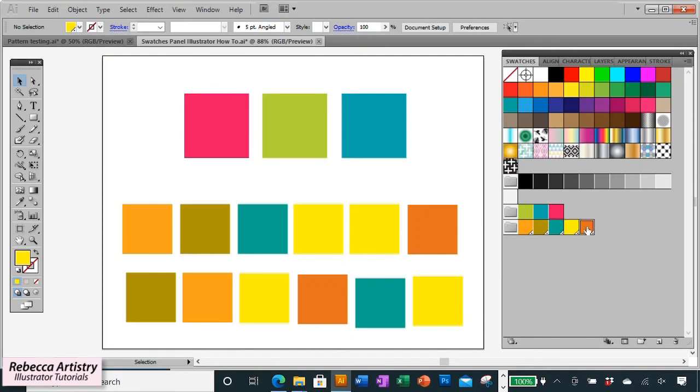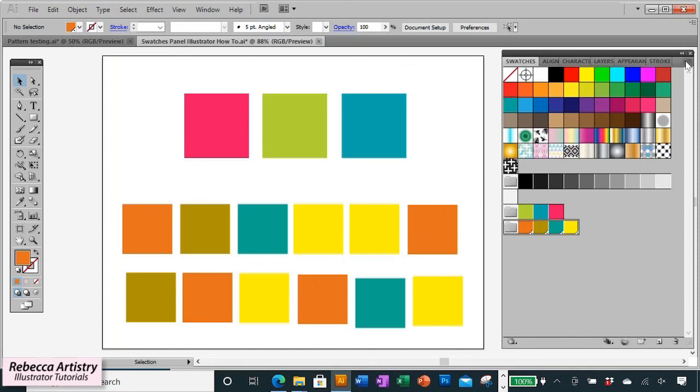Then if I want to take these 2 orangey, rusty colors, and I want to just pick one to have within my artwork, I'm going to first select the one that I want to keep. So I want to keep this darker one. And then I'm going to hold Shift and select the one that I don't want to keep. And then I'll do merge swatches. And you see what happened here? Here, I only have the darker color left, but also on my artwork, you'll see that all of the light orange colors changed to the darker one. So it actually merged the colors, not just in the swatches panel, but also in the artwork itself.